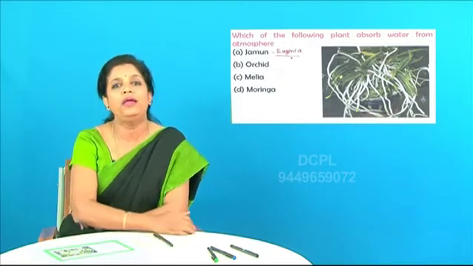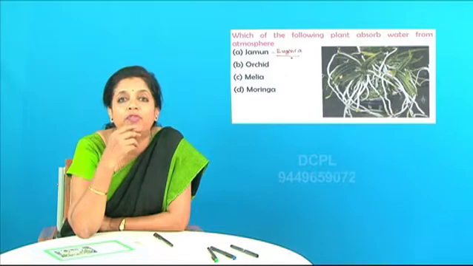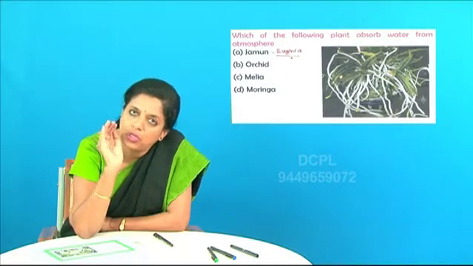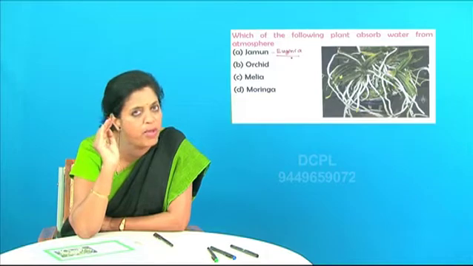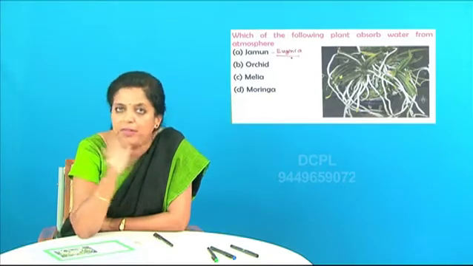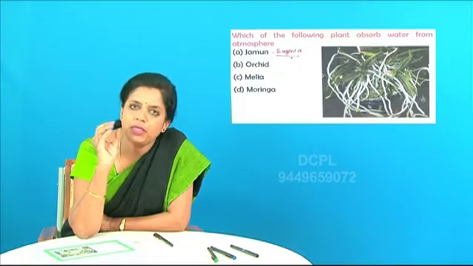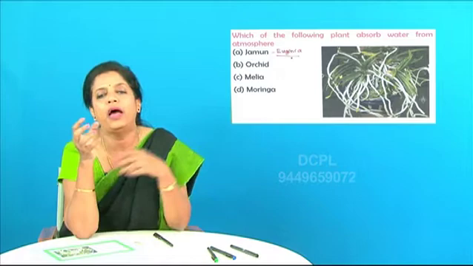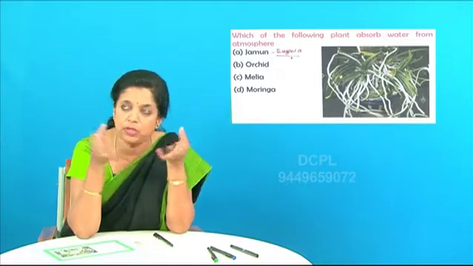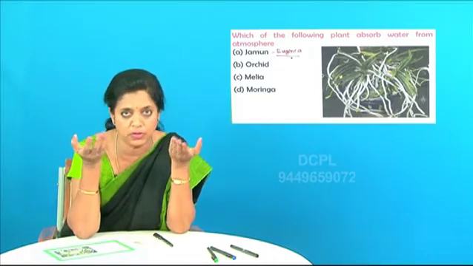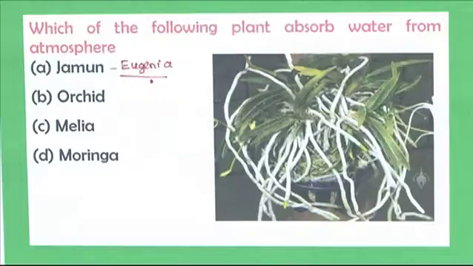Why do they grow there? Because they are a kind of epiphytes, meaning they grow on other trees just for the sake of mechanical support. They do not absorb anything from the host plant, right. They cling to the support because they are growing on taller trees. If a small orchid grows near the ground, it will neither get sunlight nor anything else. So it is habituated to grow above, on the taller trees.